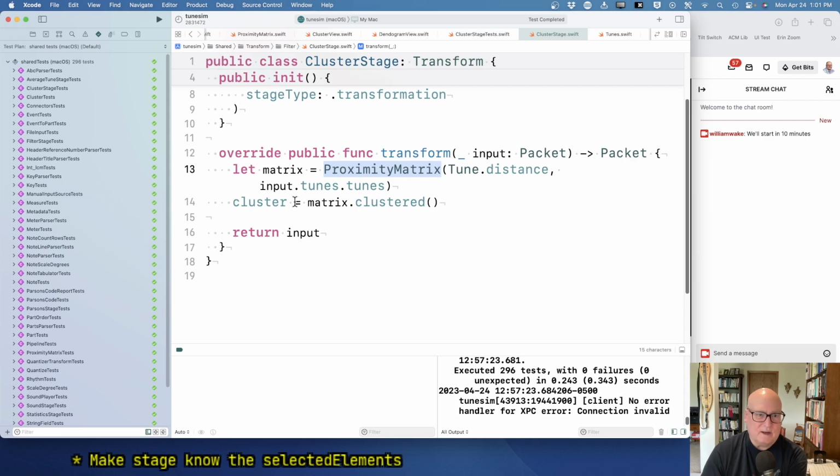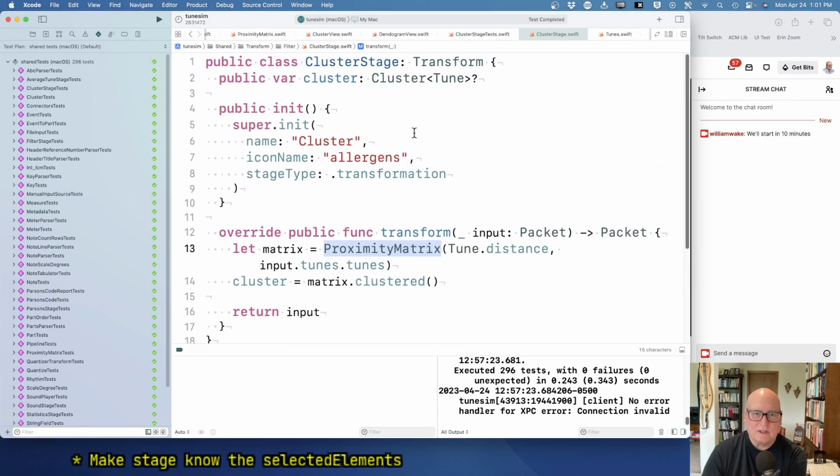And once you've got that matrix, you can then create the cluster, which is the only way you would do it in production. Okay, and we made it nullable. And now it's no longer null because it's been there, and we return the input.